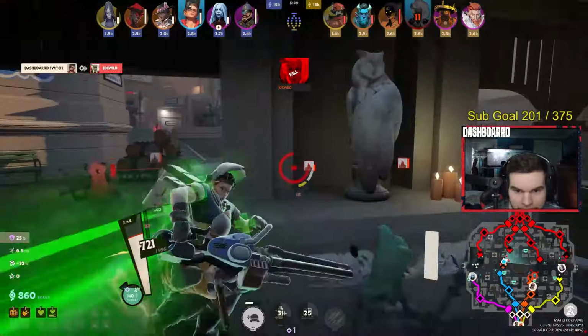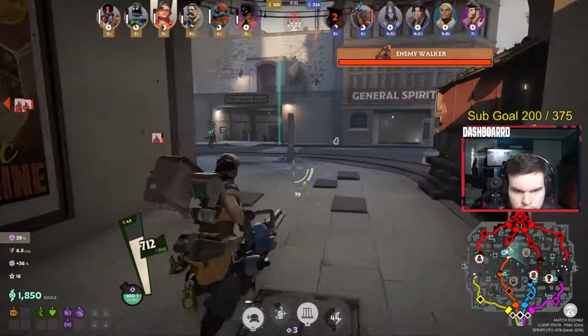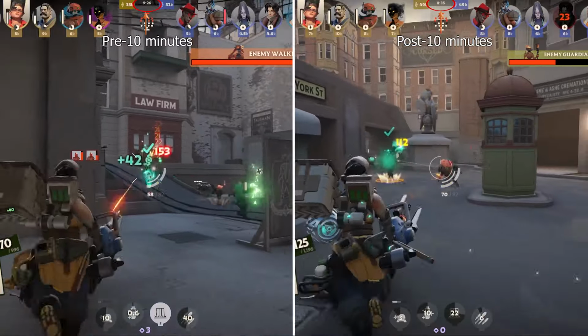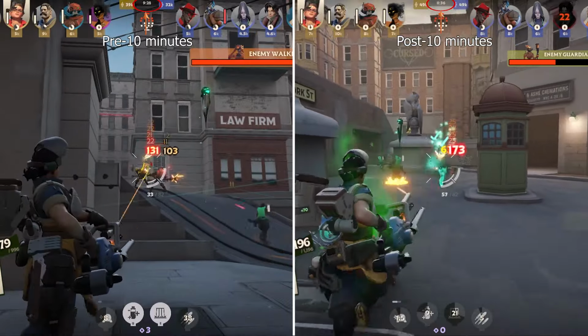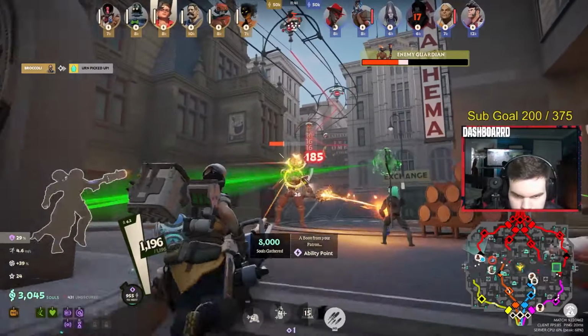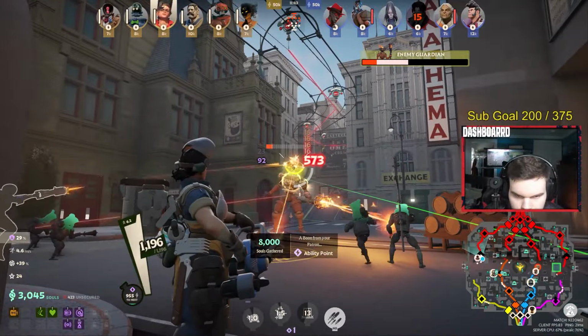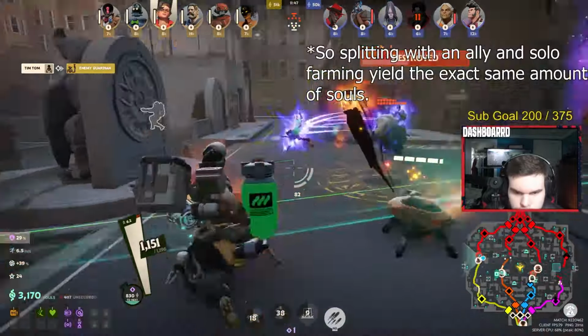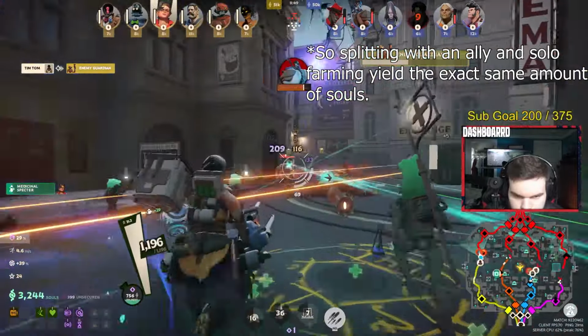Now, something magical happens at the 10-minute mark, besides mid-boss spawning. Starting at 10 minutes, minions will stop giving the initial souls for killing them, and you're only awarded the souls if you get their orbs. On top of that, the soul splitting rules become different. Prior to 10 minutes, if you split with a lane partner, you get 100% of the souls, so effectively 200% total for splitting. However, after 10 minutes, this split drops to 50-50, so 100% total.